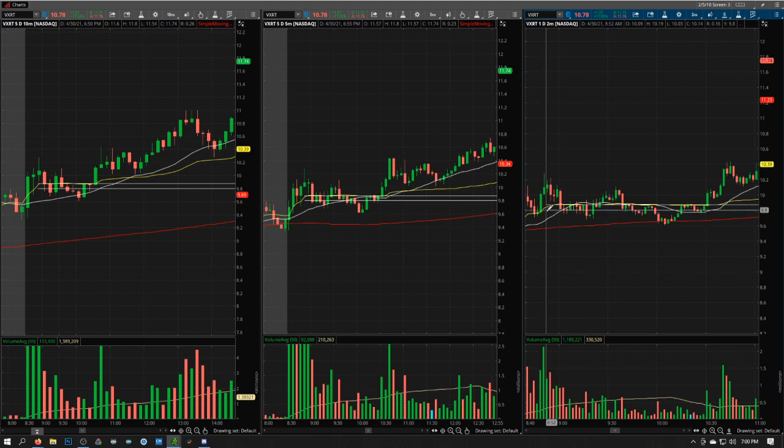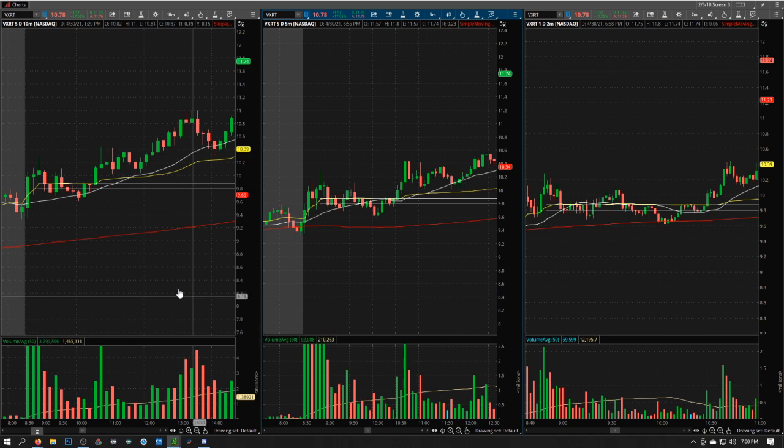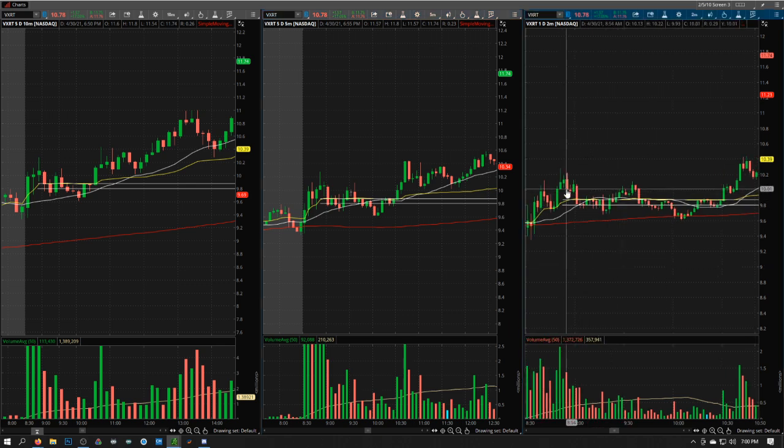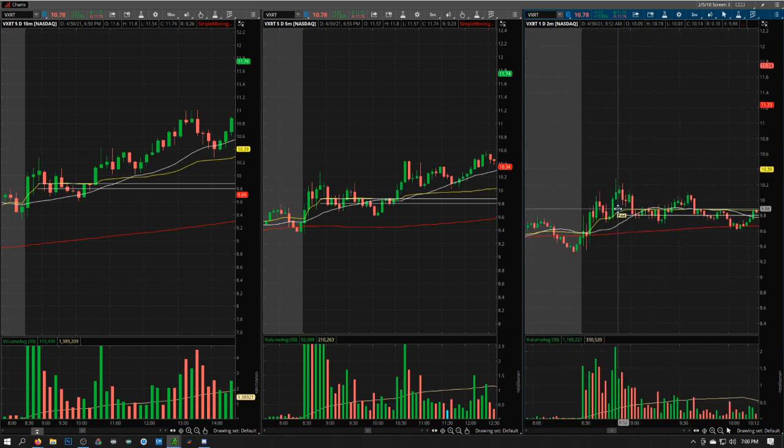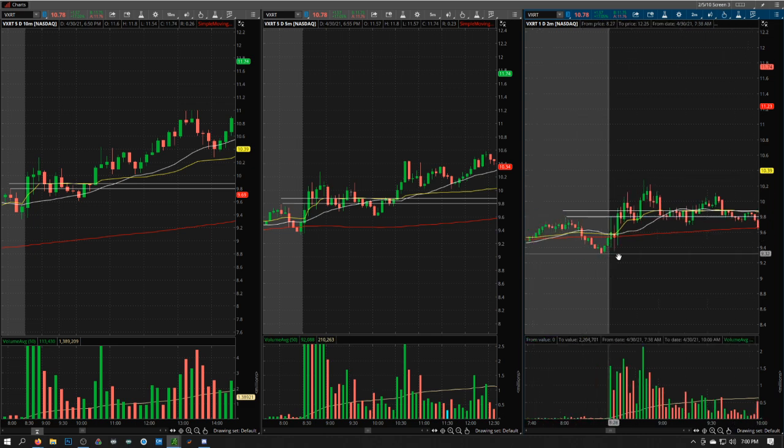And if you want to see how those zones were made, you can come here and look. Base of this candle, top body of this candle, top wick of this candle. You can see how I make those zones based on those levels. All of these candles played a part. But anyways, actually, no, those wouldn't have been formed yet. So I made it off of, let's see. Let's take it further back. What did I say? 988 down to 98. I forget what I make it based off of. Oh, wait, here you go.